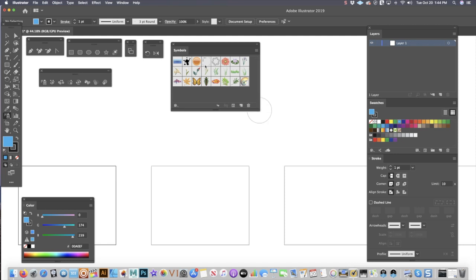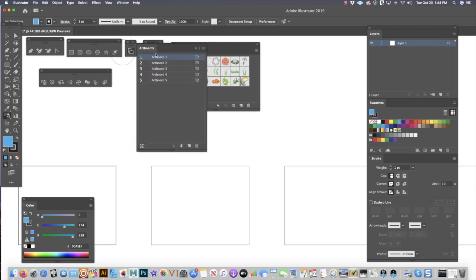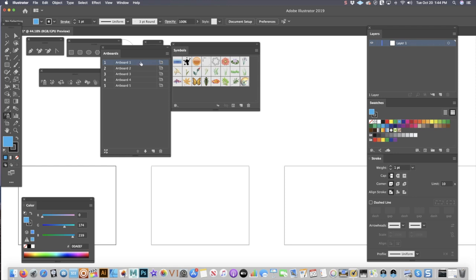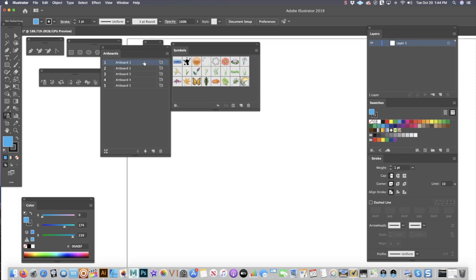I will click on my artboard palette or hit Command plus and get close to one of your artboards. But I will click on my artboard palette and do it the fancy way. So if I double click in this blank area here, now I am on artboard 1. If I hit Tab, I can hide and show my palettes so you can see where I am.